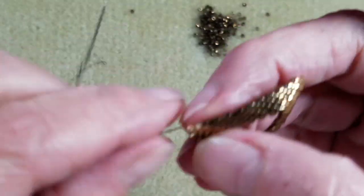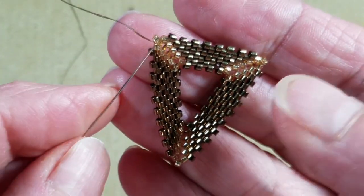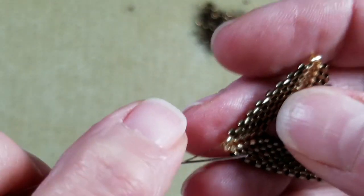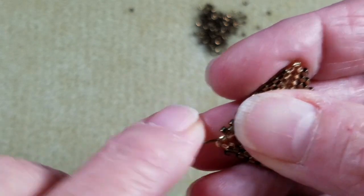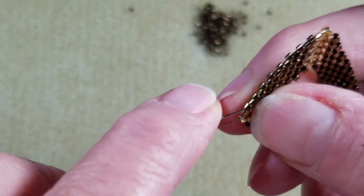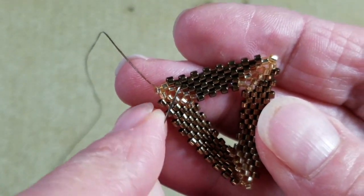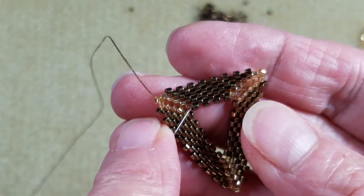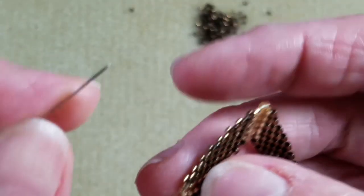So here we are, and we are exiting from the gold bead at the top of one of our corners, the very first corner we started from. Now, if you're familiar with peyote, you know that when you move through peyote, you normally have to sew down on a diagonal. But because we're here at the corner, I'm going to take my needle and sew down through all of these gold beads right here along this edge of my corner, 1, 2, 3, 4, and 5. And then I'm also going to sew through this first delica right there.